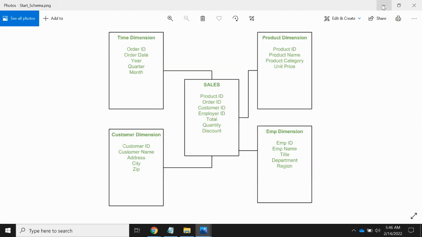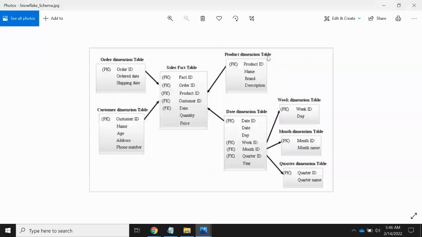Now coming to the snowflake schema, if you observe, it is the same fact table and dimension tables relation, but if one dimension is split into more dimensions, then we call it a snowflake schema.